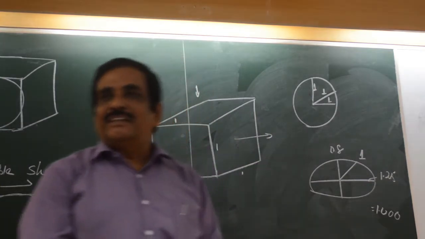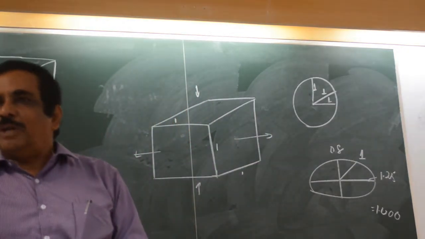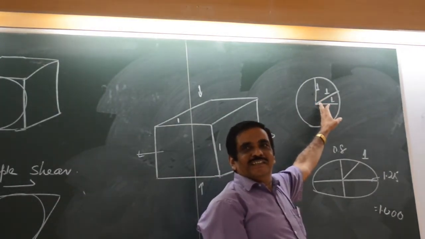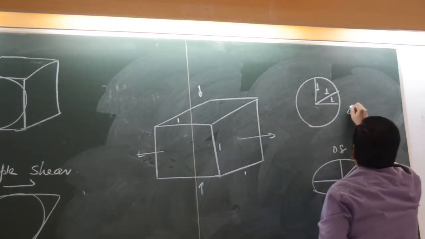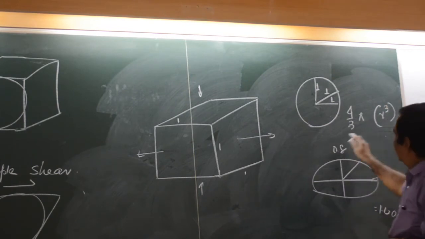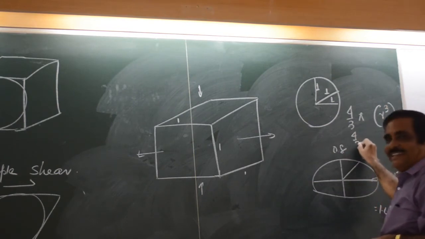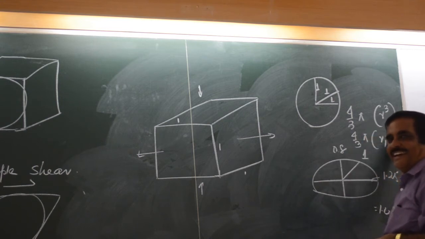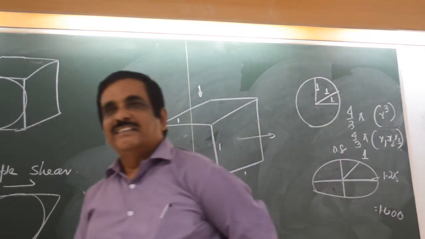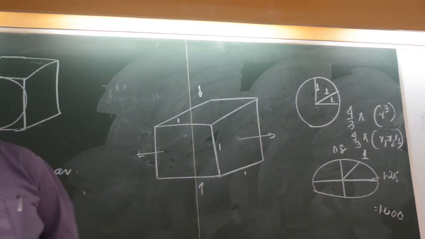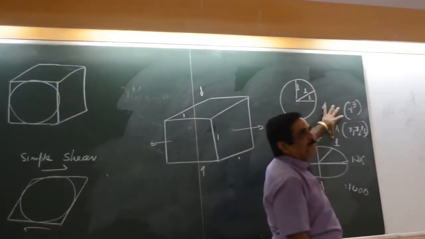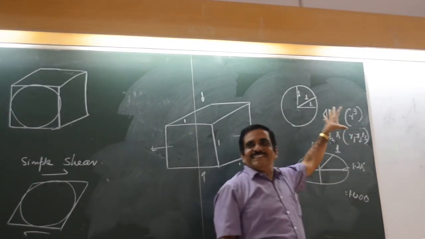Why are we taking the multiplication? Volume. Sir, volume remains constant. What is the volume of a sphere? A sphere is 4 by 3 pi r cube. Yes sir. That is it, right? And the ellipse? Yes, the same, sir, 4 by 3 pi. Multiplication of 3 axes is the volume of the sphere. Multiplication of the 3 axes is the volume of the ellipse. That is constant. Understood or not? Tell me.